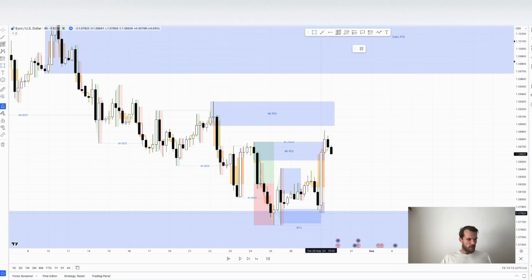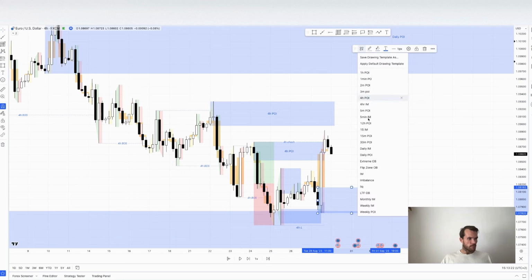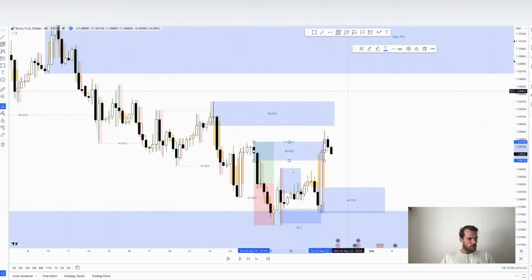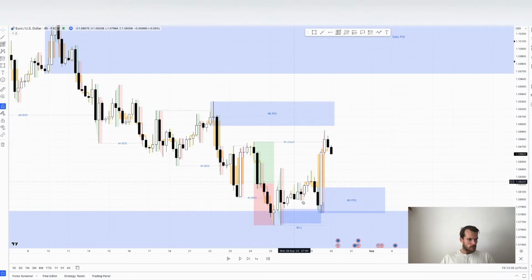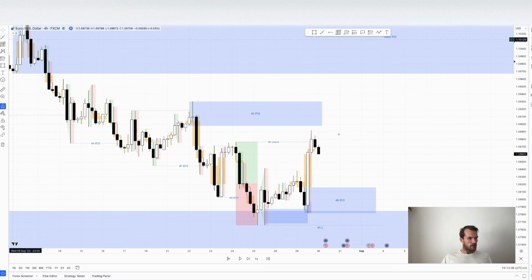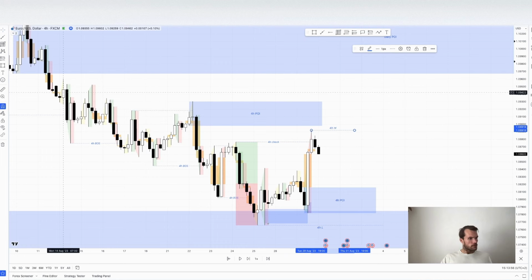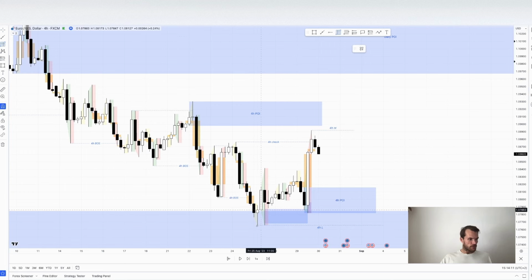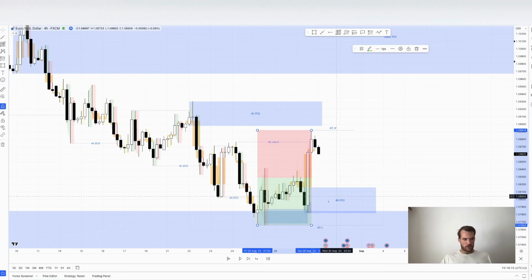Let me mark up the 4-hour point of interest after the chalk. This is still our 4-hour low, and this would be our 4-hour high at the moment. And we delete this because it's not valid anymore. We've now got a chalk up. Let me draw the premium discount in. So yeah, it's a pretty nice area here to look for longs out of.